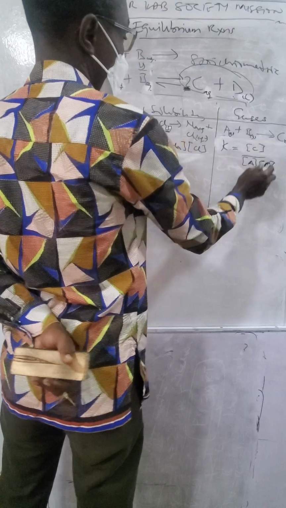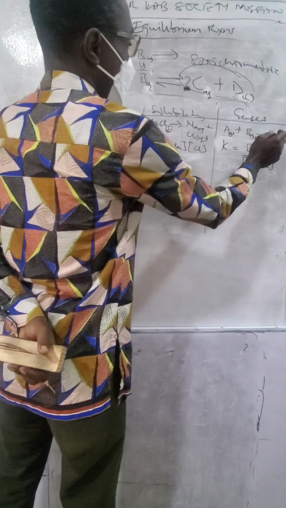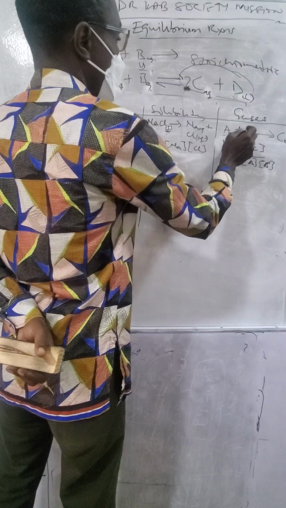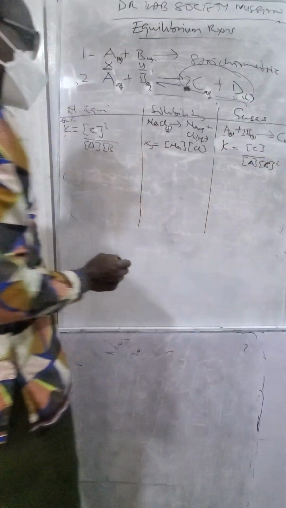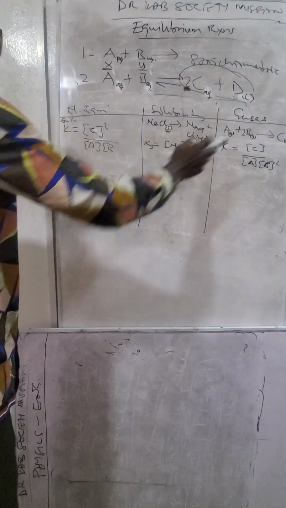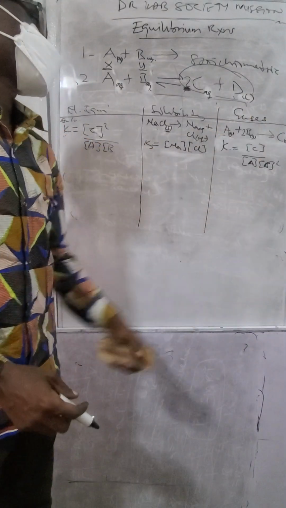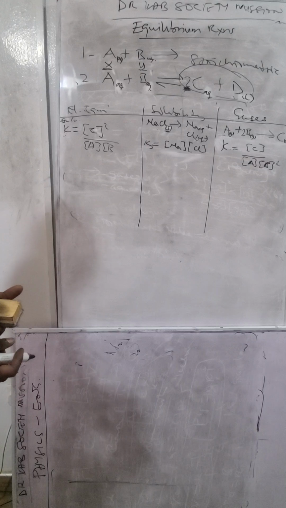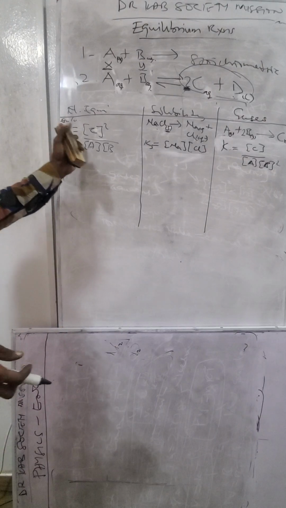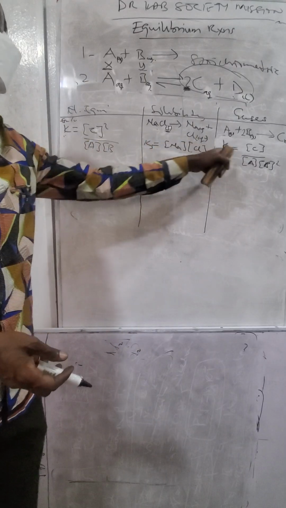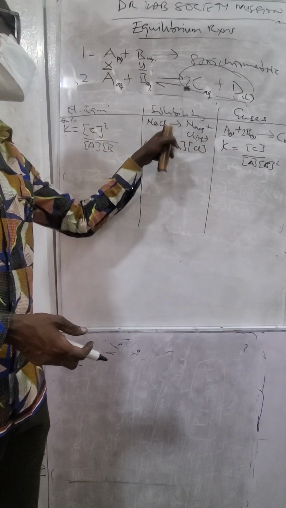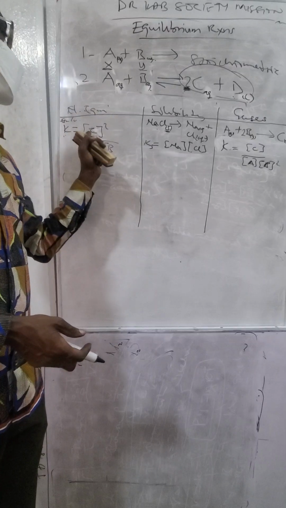Product over reactants. But the ratio, let me make this one 2, so that you can see something here. Then you put 2 here. Okay, so these are gases. So this will be the equilibrium constant for it. Alright, so you see that this is how things will go. The equilibrium constant is the same expression, just that the changes are small, but the same rule is applied.